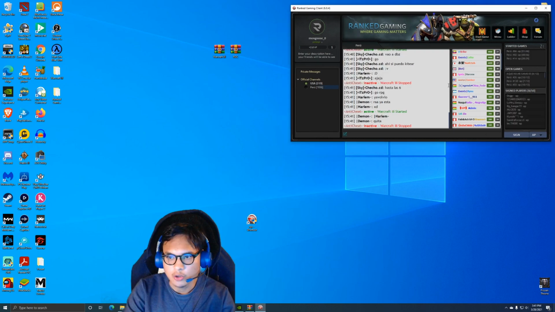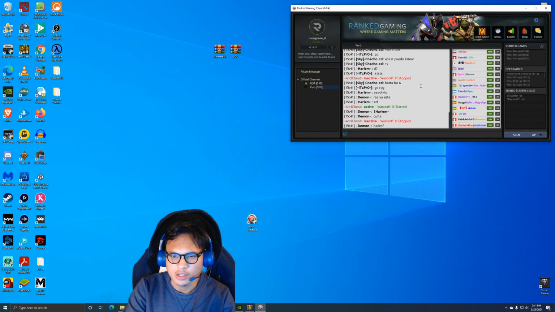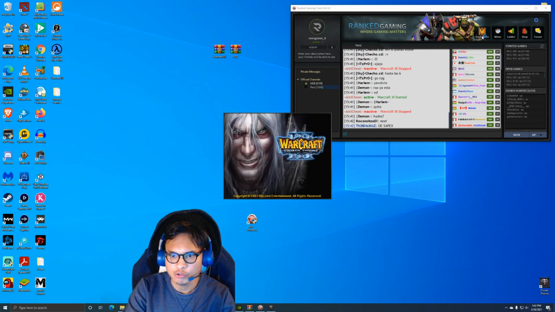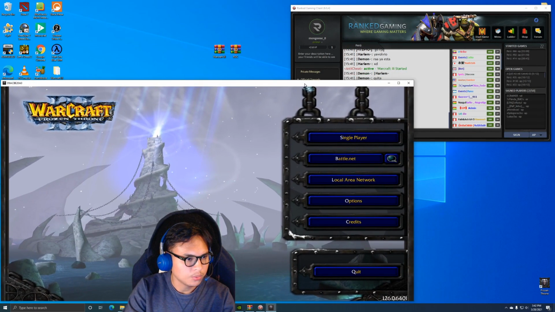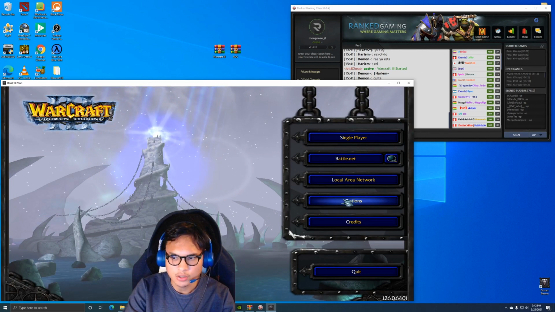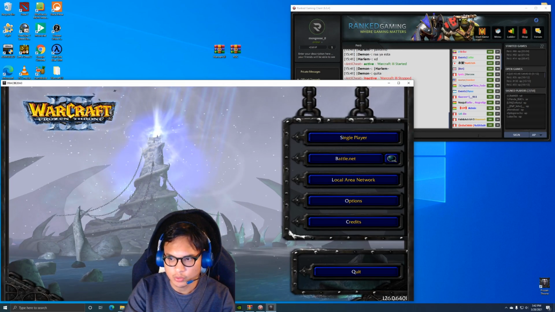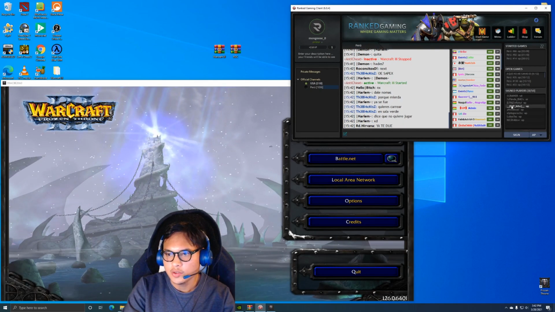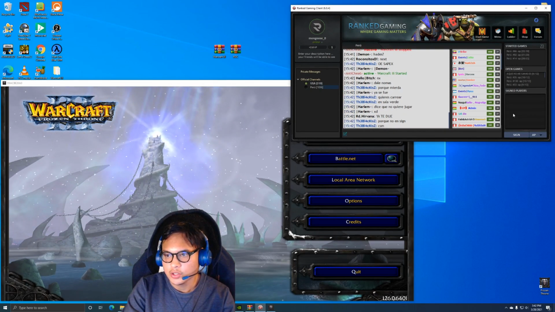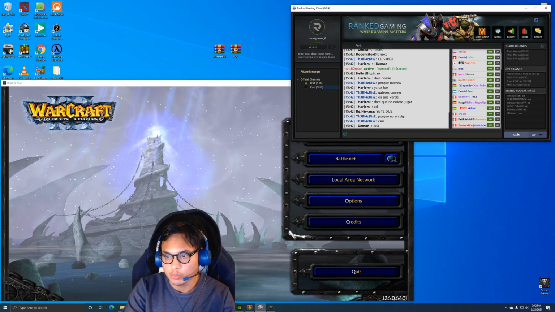So once you have set up the destination folder for the Warcraft or the Frozen Throne, all you need to do is click the start game here, which should automatically open the Warcraft program. That's more convenient. No need for you to manually open the Frozen Throne. So going back here, sign players means it will assign you to a room when you sign for it.